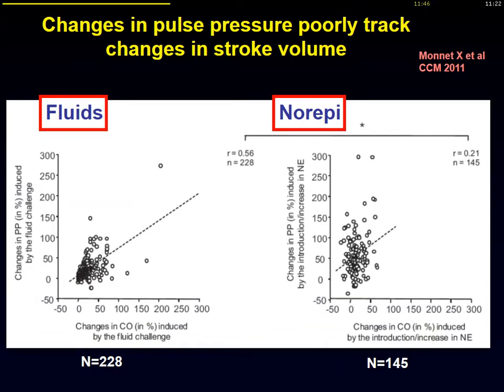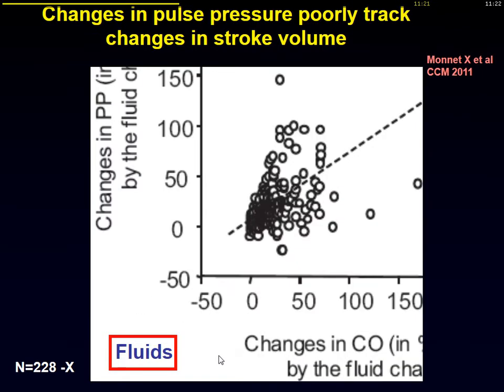difficult to understand that when you give norepinephrine, the changes in pulse pressure and the changes in cardiac output are fully dissociated. One may say, and this was the message of the trial, that indeed there is some relationship here, because indeed the p-value is not so bad, between the changes in pulse pressure and the changes in cardiac output when you give fluids. Yes, but if we look at the scale here, and if you look at more realistic, if we can say so, just an increase up to 100%, so just doubling cardiac output with fluid. Doubling cardiac output with fluid is not very common, I agree.